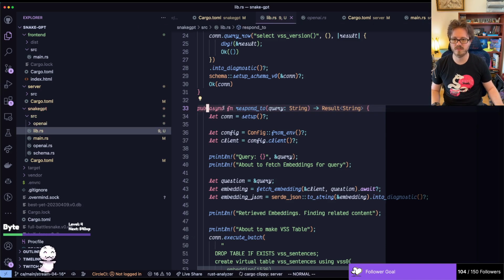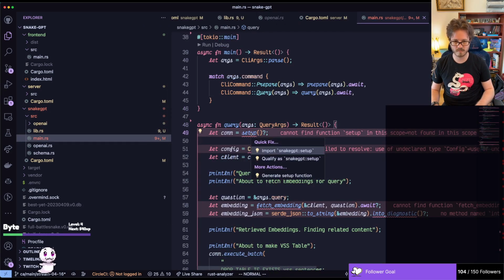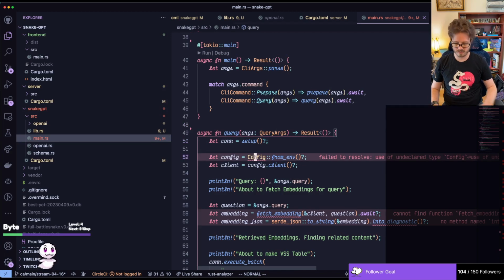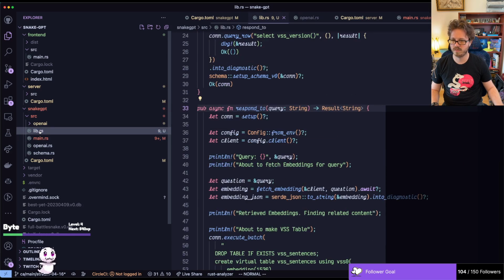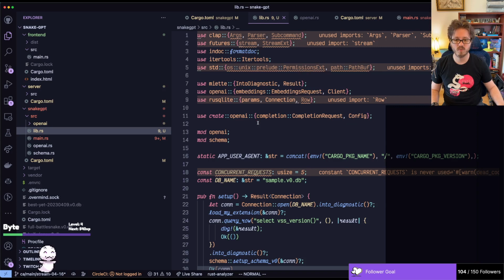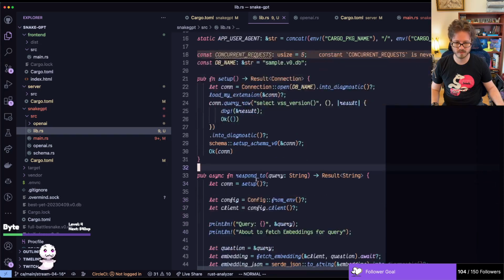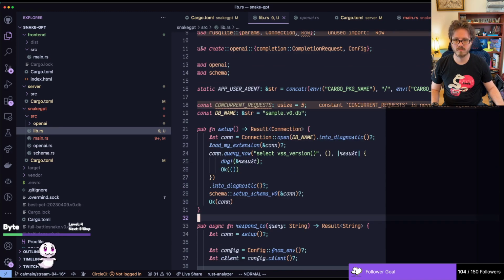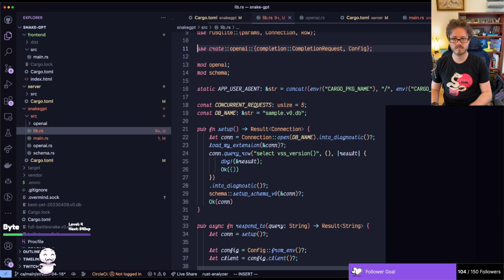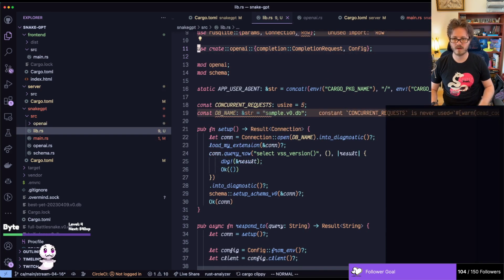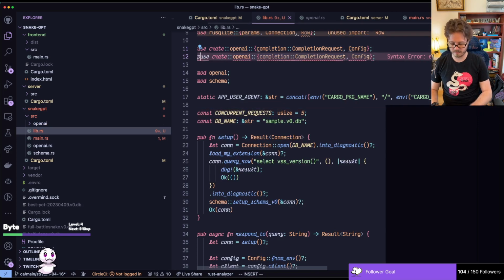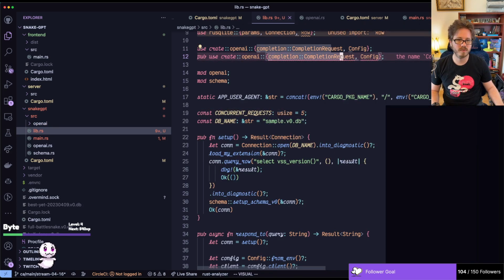Public respond to main. Setup can be imported. Config will need to be imported. Oh yeah, where does config live? Yeah, okay. Duplicate it, add a pub in front of it, except I really only want to do config here.